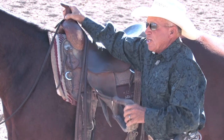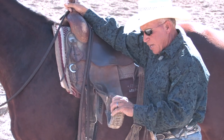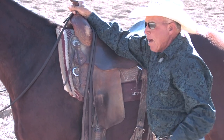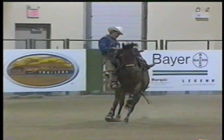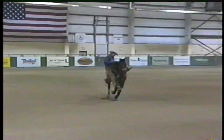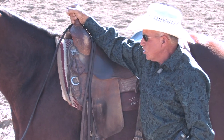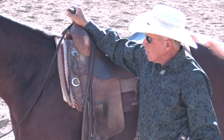I darn sure do not ride oxbow stirrups for running down the fence because you can't get your foot out. So I like, I think that's a 2.5-inch flat bottom stirrup. And also running down the fence, I prefer a breast collar. We've seen some pretty good trainers that a breast collar saved their life in Nevada. It's pretty important to have that on there because I think horses, when you're running down a fence, take deep breaths and then get that saddle sliding that you didn't think was loose is loose. So that's pretty important to me, to have that breast collar on there.